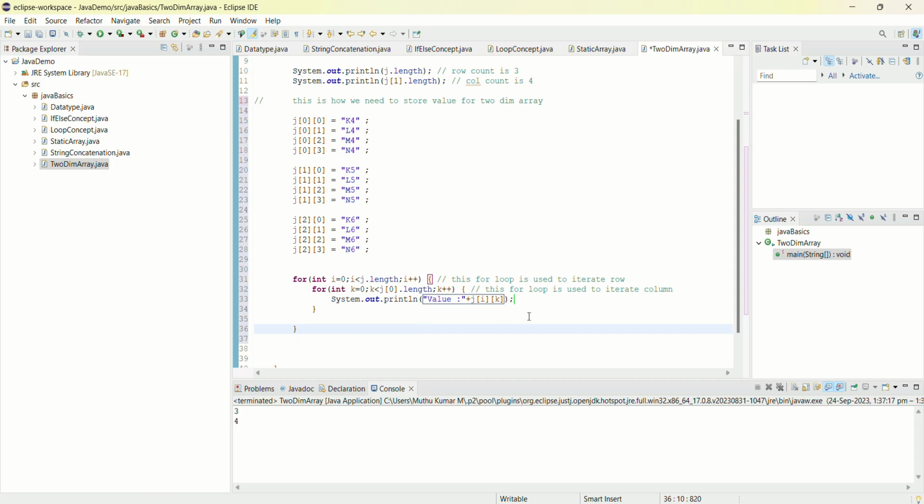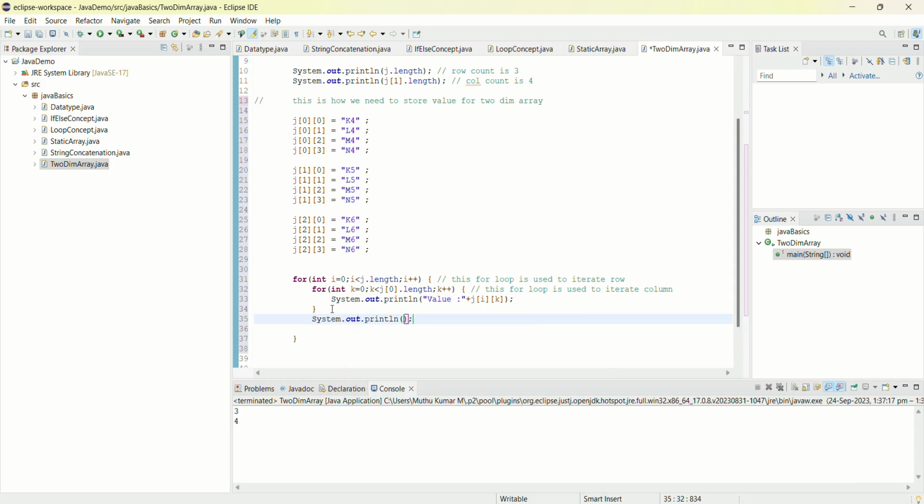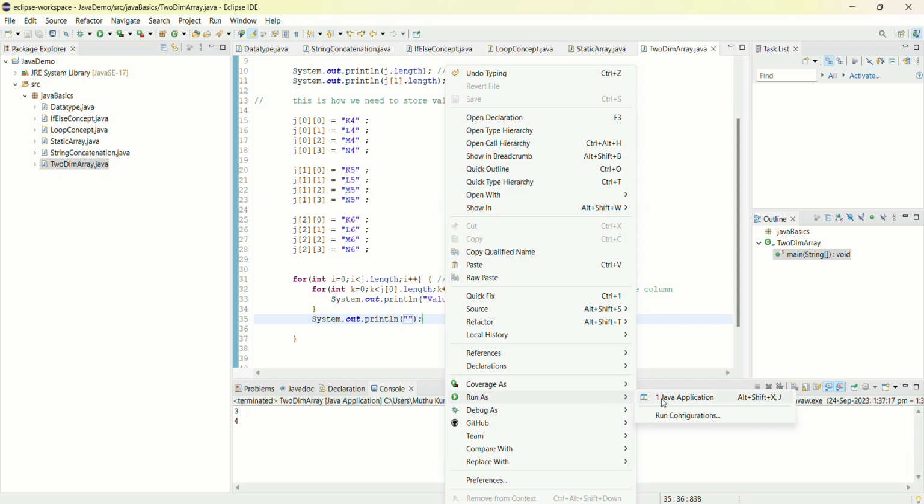So it will print each and every row. Once the first row has completed all its columns, I am creating one new line. So if I execute this, it will print all the row data and column data.